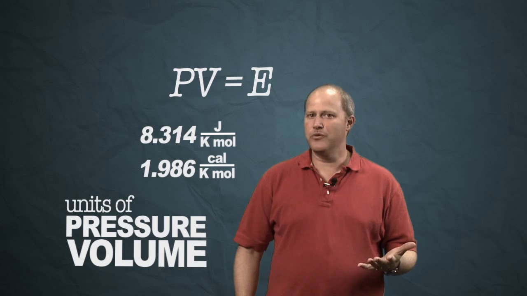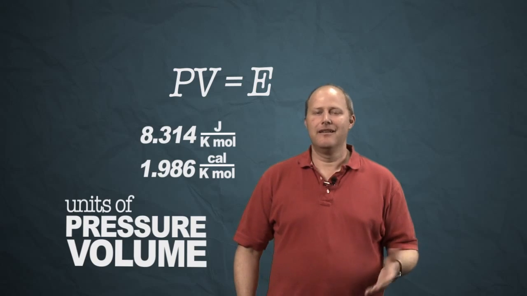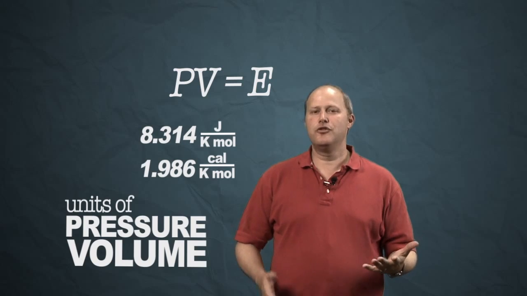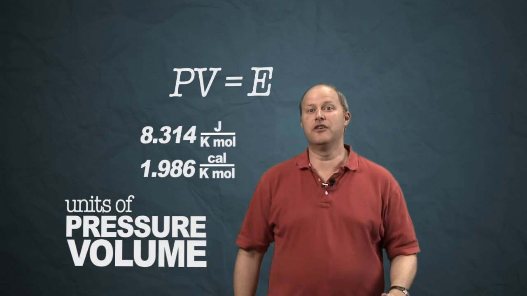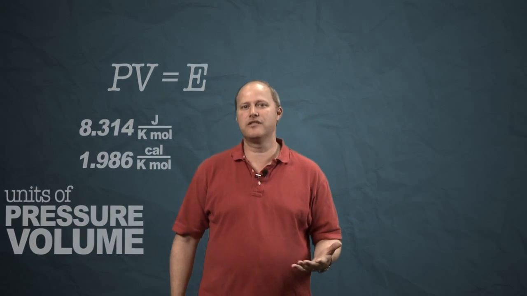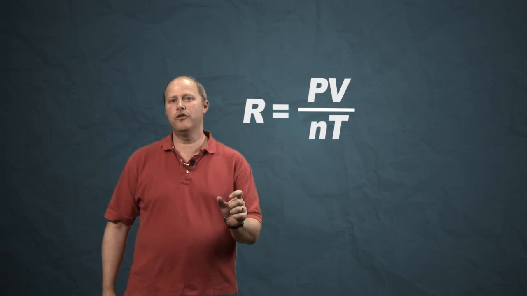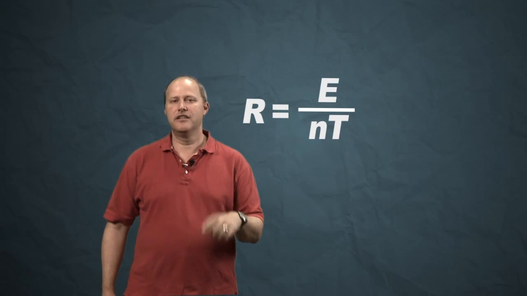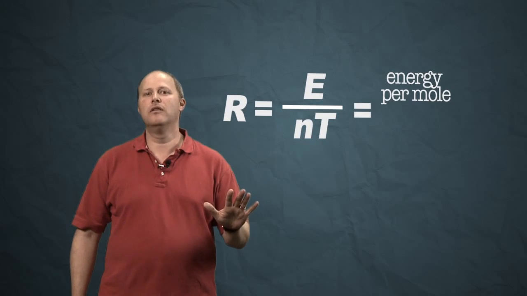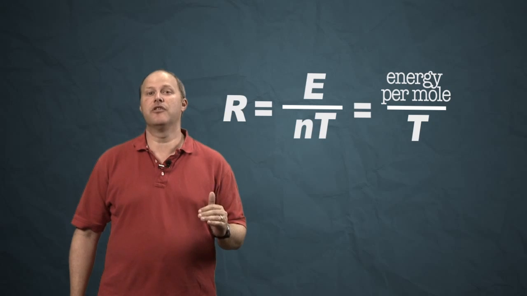And for a lot of problems where we're trying to relate motions of gases to their kinetic energy, it's important to use the gas constant that has energy units. And so if we think about what the units are, we have pressure times volume, which is an energy, divided by a number of moles. So that gives us an intensive energy, that's the energy per mole, relative to what the temperature is.